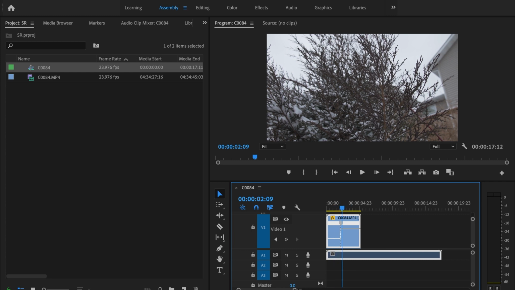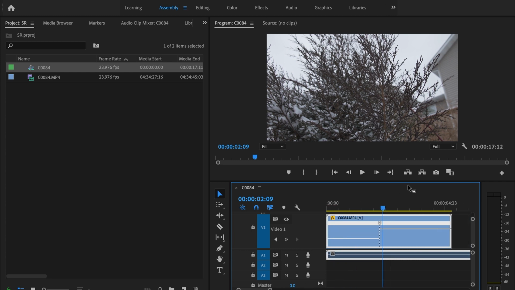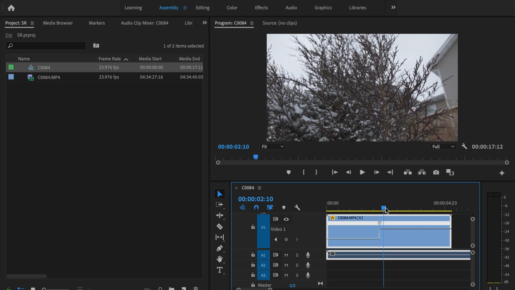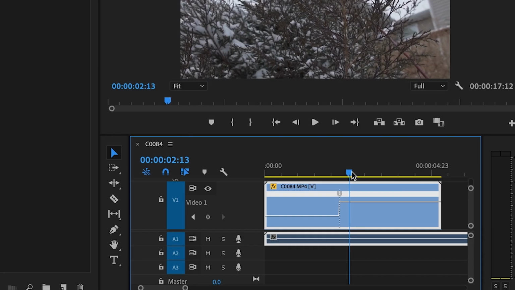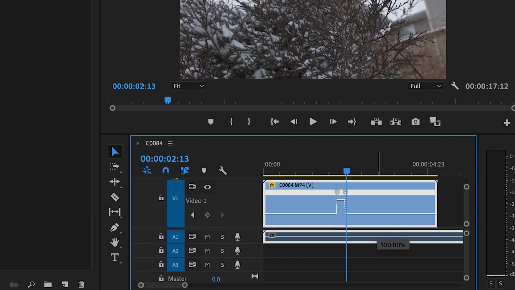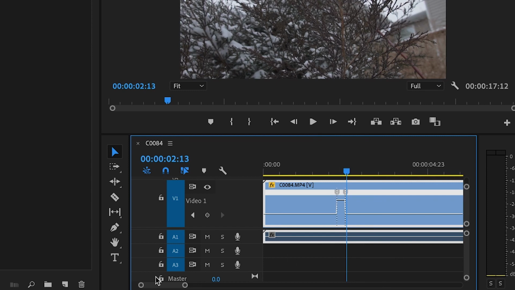So I'm going to make this a little bit bigger here, then I'm going to go over and stop right about here. I'm going to press P again on my keyboard, and then I'll press V to bring back up my cursor, and I'm going to drag this back down to 100, because the only part that I want to be sped up is that section in the middle. So I'll drag this back down to 100 for normal speed. That's got it. And now as you can see, there are two keyframes here.